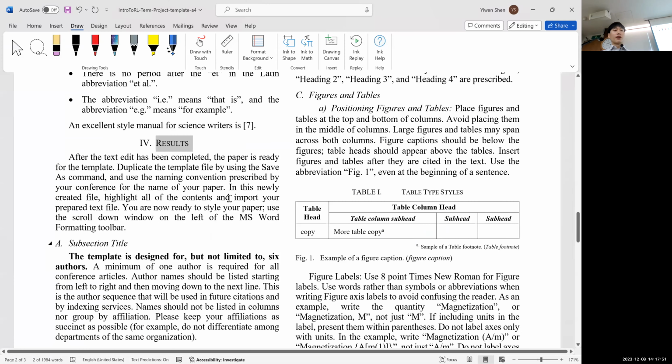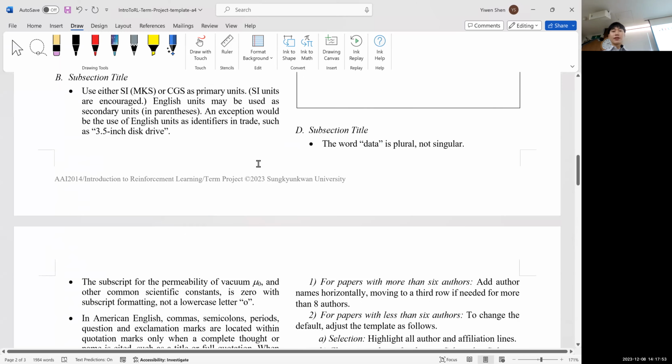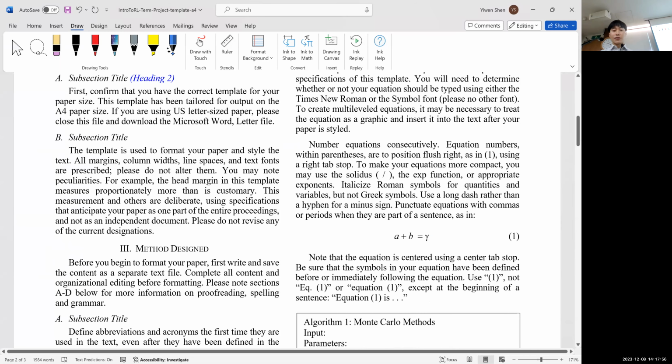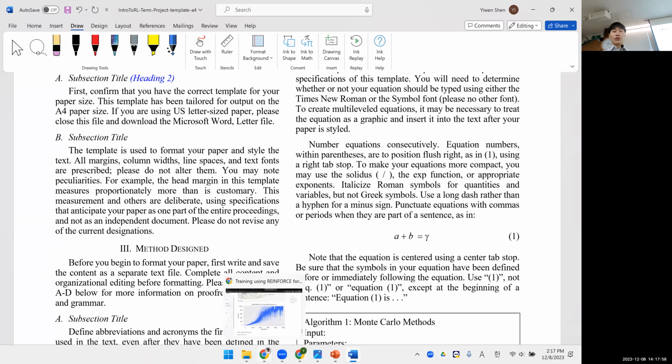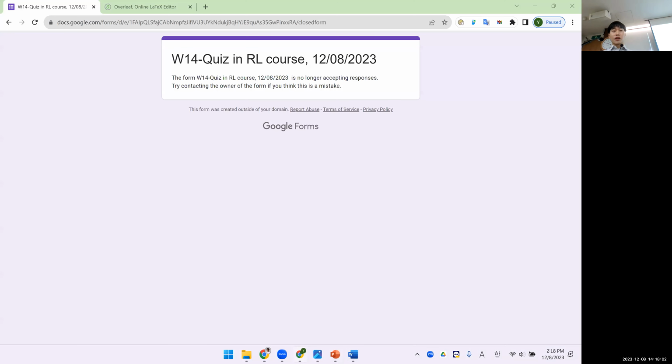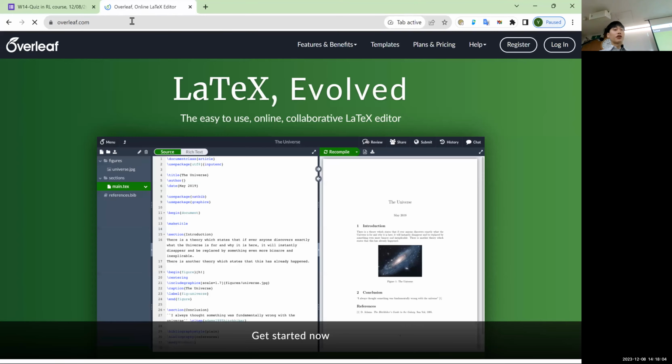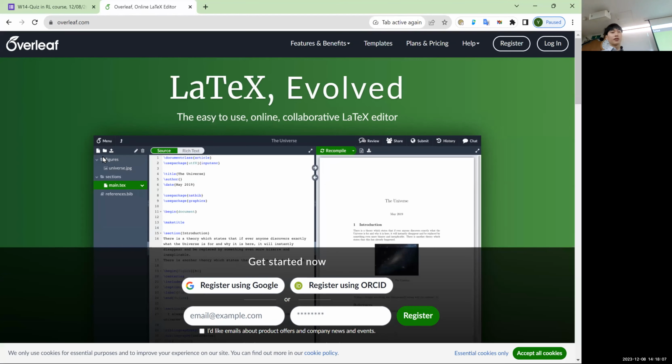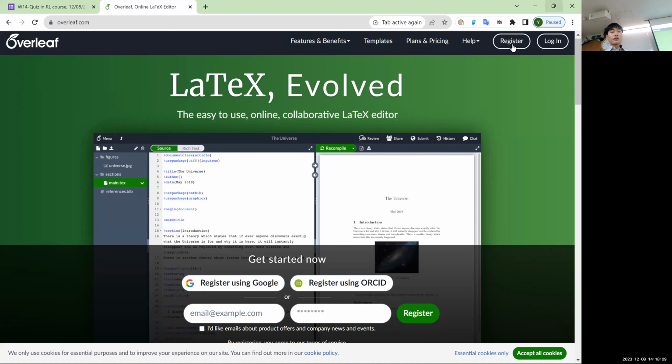This is the Word template, the MS Word template. Another option is that I suggest some of you may use LaTeX. For LaTeX, I suggest you use Overleaf. If you open Overleaf, you can register your account, or just log in if you have one.